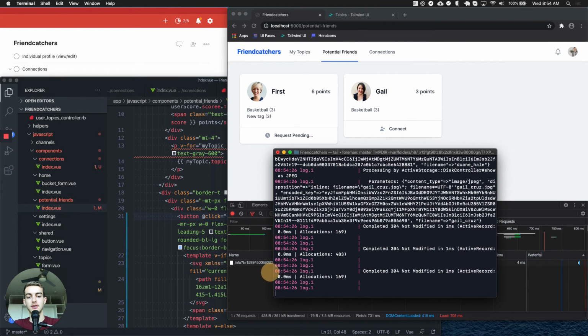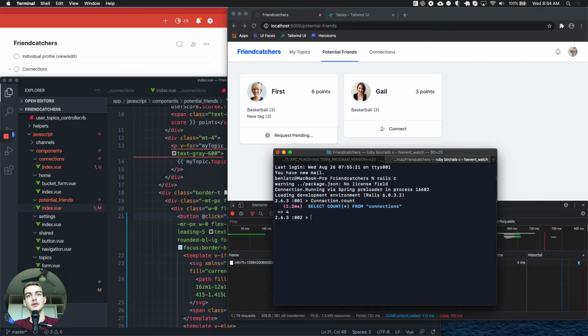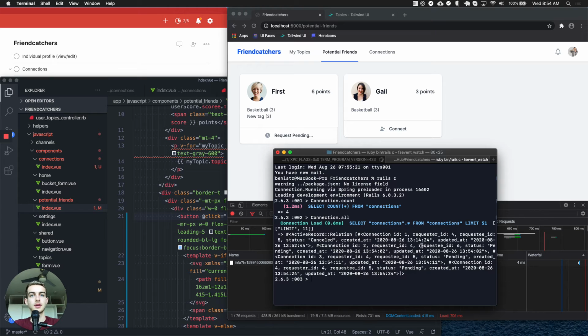So the first thing I want to check is it's probably creating duplicates because we never actually told it that it couldn't. So if I do connection.count, there's 4. Because we have the canceled, and then we just tried creating the same one over and over and over.